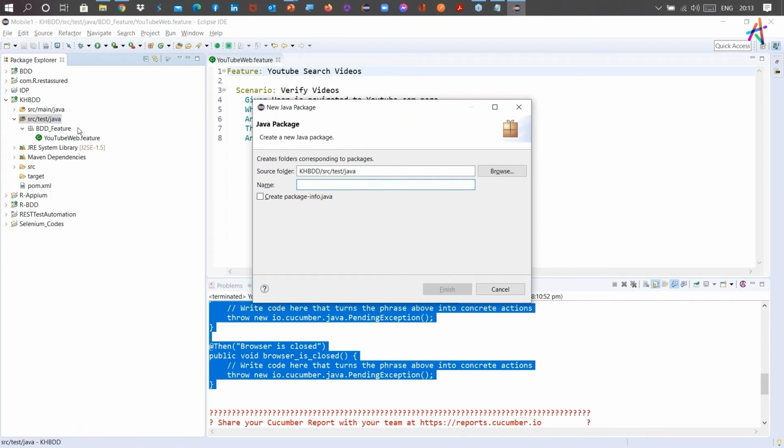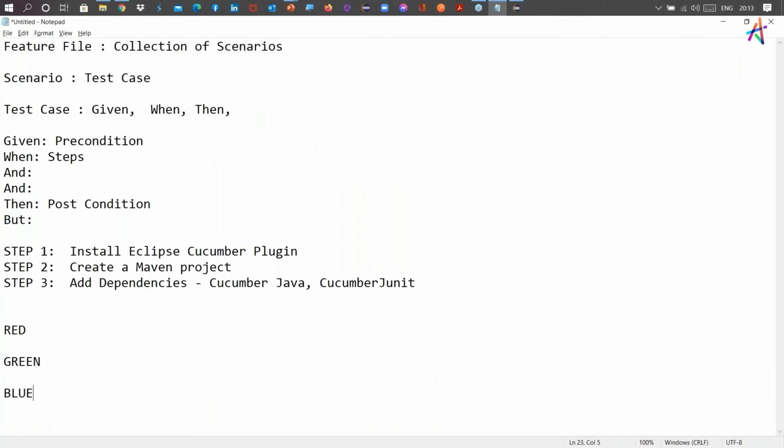Okay, and this package name I'm going to give as BDD steps, right? And team, I need 3 items to work with the BDD approach, right? I need 3 items to work with the Cucumber tool. What are they? The first thing, I need a feature file. The second thing, I need a step definition file. The third thing that I need is a runner file. All right. So don't forget them. These are all the 3 items that we have to have to work with Cucumber, right?